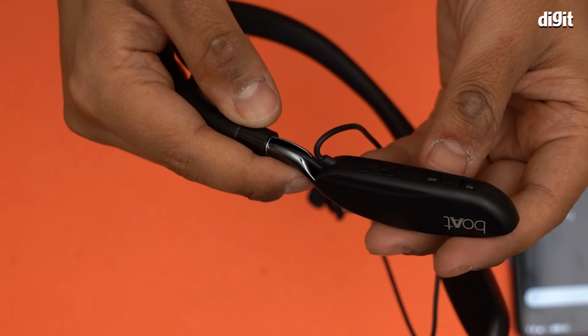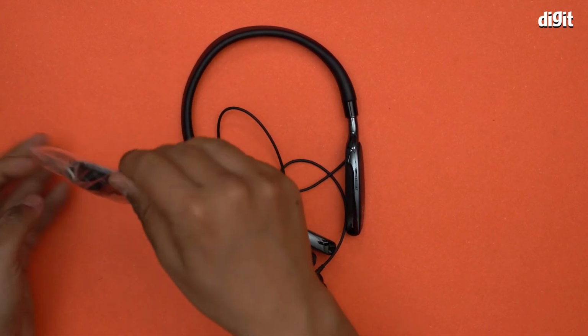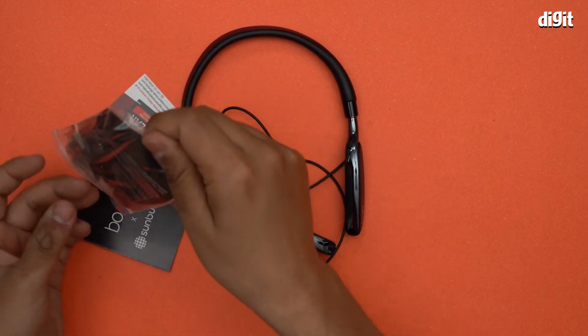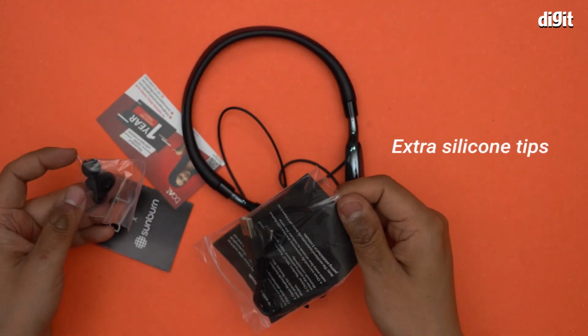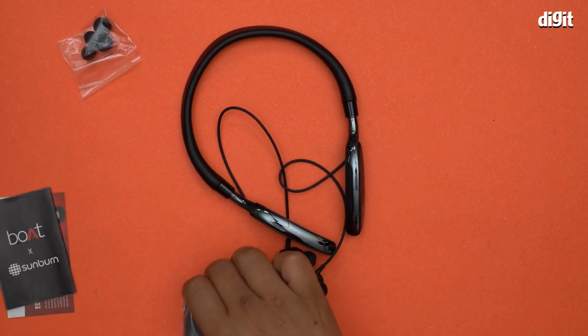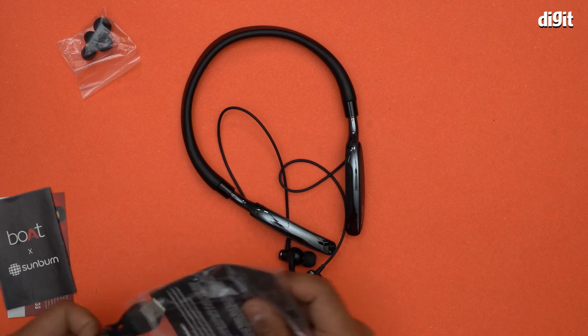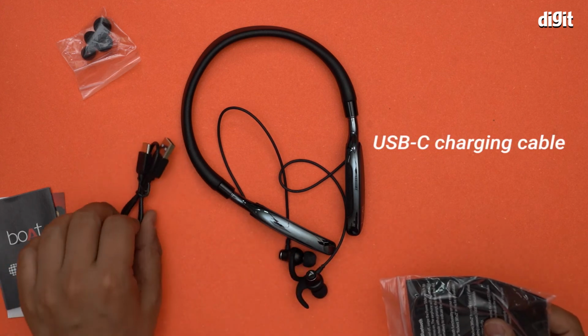And what else do you get in the box? So let's see. In this packet you get your extra ear tips. So there are 4 extra ear tips. There are some documents over here from boAt, and you have your USB Type-C charging cable. That's the USB Type-C charging cable.